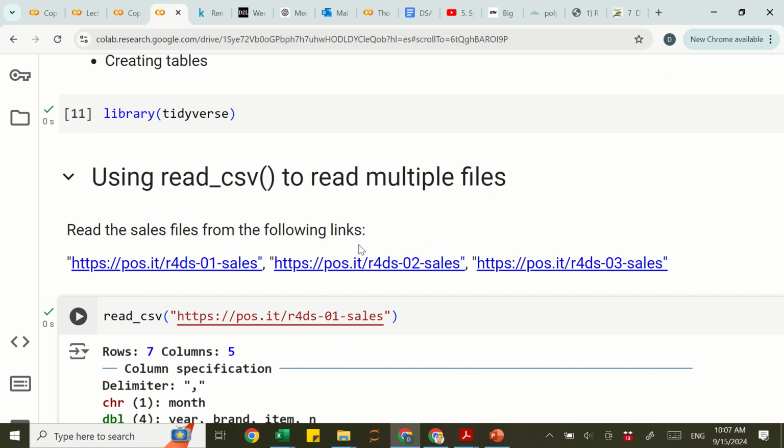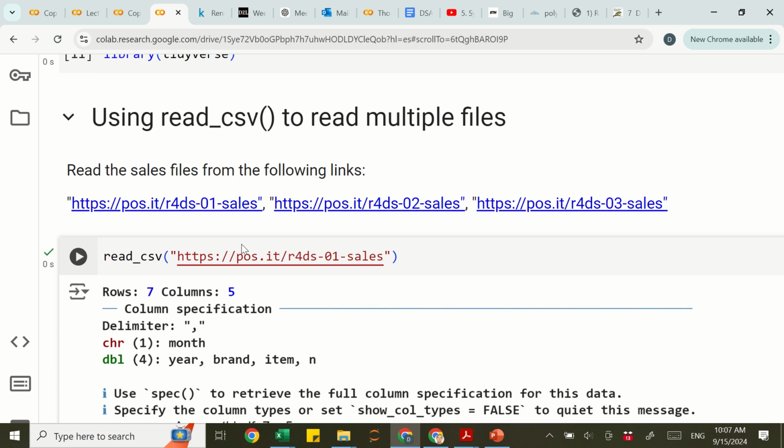But now let's say that instead of reading a single file, I want to read the 3 of them. So instead of reading them separately and then combining, which is possible, it's better to read them together because they have the same structure. Like these 3 files, they have the same structure. So I want this function to combine the 3 files.